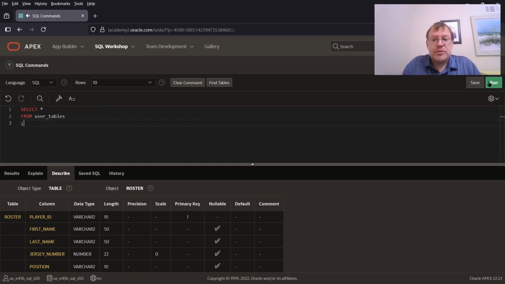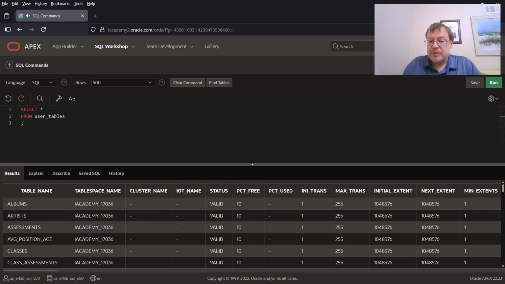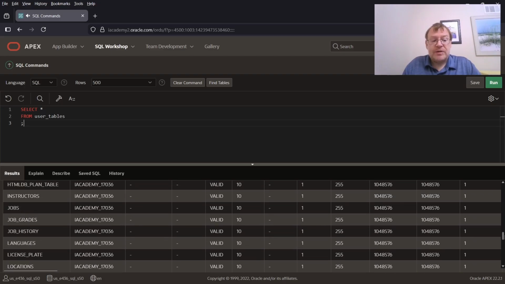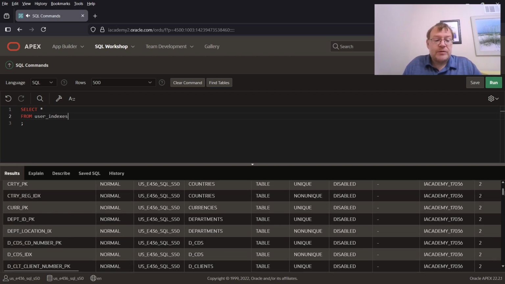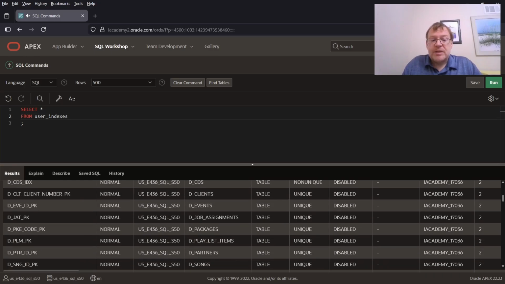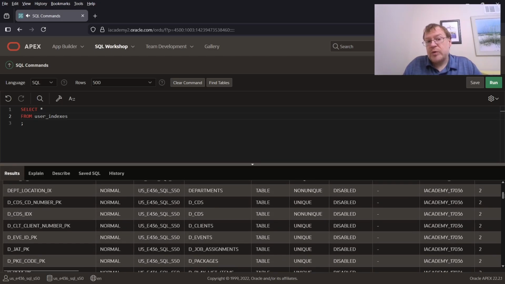If I say select star from user tables, you'll see I have 64 tables here. And this is telling me what tables I have that are associated with me, and that's going to include, first of all, the tables that were in that initial script with the schemas that we ran at the beginning of the semester, and then all the stuff I've been using for my videos as well, like the football roster and the instructors and so on. In addition to that, this is one of these examples of these system tables. We haven't really talked about indexes yet, but there are a few of these that are created. Some of these are created automatically. Some of them were created with the create script.